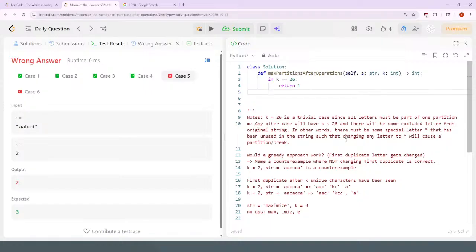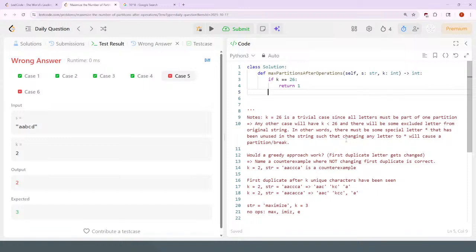I think maybe I should just be counting how many partitions there are up to a certain index and how many partitions there are if you change that index. Like just do a brute force method kind of.